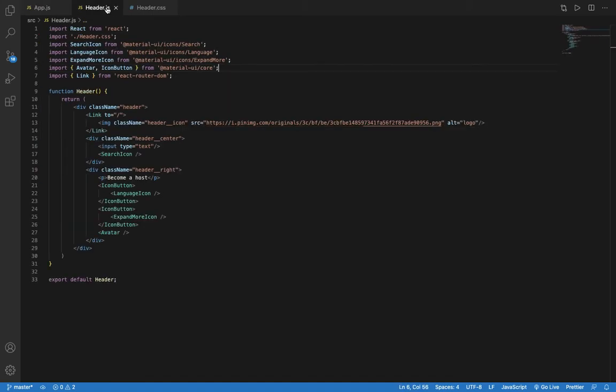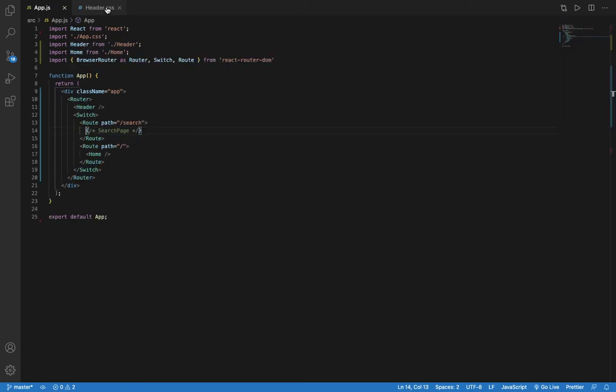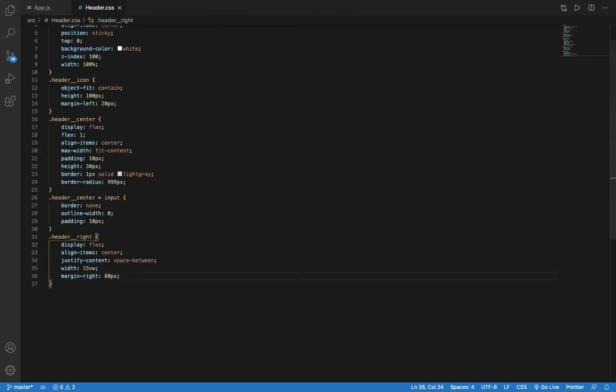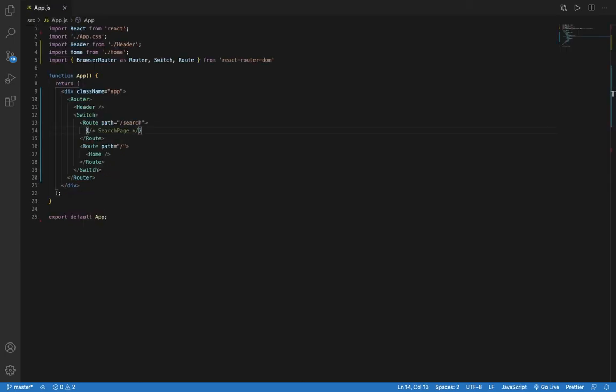Then in the header.js also we have completed everything. So let's close this. Inside header.css also we have completed everything. So now I have to make the search page.